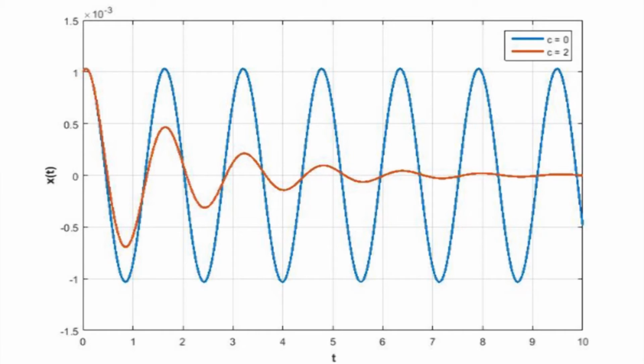Now, you can see in this plot the amplitude of the oscillation is decaying with time, because the damper has an inherent tendency to dissipate the energy of the system into the environment. That is why the energy of the system is decreasing and the amplitude of the oscillation is also decreasing with time. Here also you can see the difference between two consecutive peaks is constant, and this we call the damped natural frequency, or damped frequency.